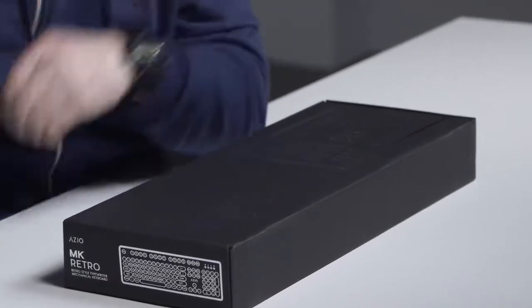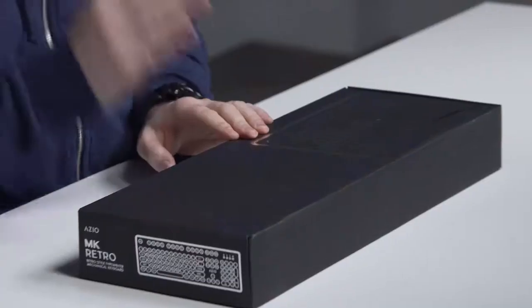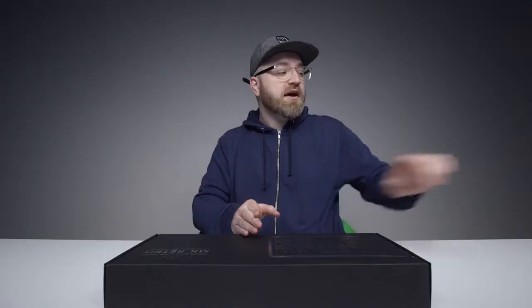So I made a video recently about my new keyboard, the keyboard that's on my desk right now. It's from this company, Azio. I've been loving using it. This one is called the MK Retro. I've actually got a couple of them here. There's three total. And it's a typewriter style mechanical keyboard.